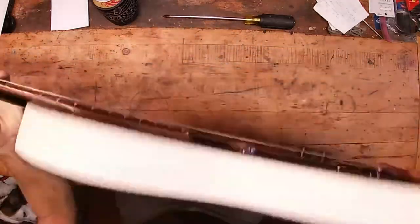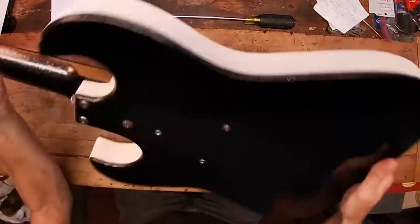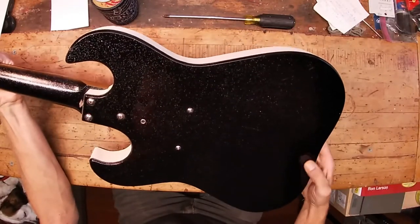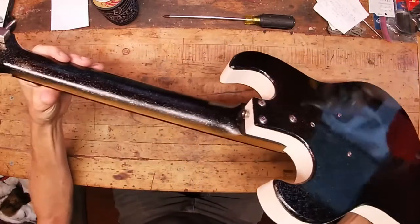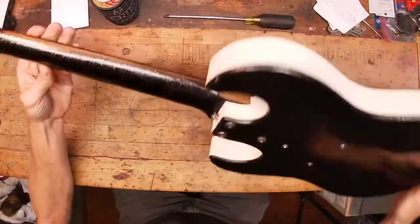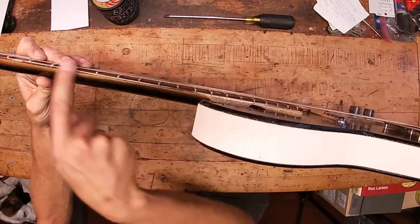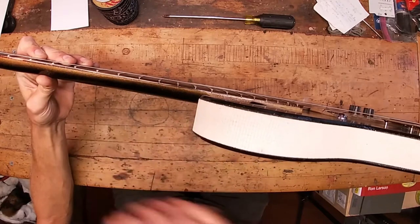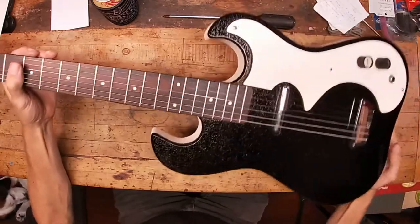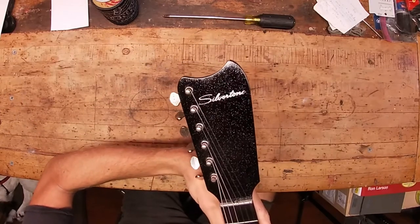The finish is a black finish with gold sparkles in it. I think the process of how they painted this was probably just a salt shaker full of sprinkles that they sprinkled on the wet paint. You can see the neck has kind of a sunburst to it where they most likely just didn't finish the neck, so they wouldn't have to do any masking or cleanup work on the fingerboard — probably just made production a little faster. A couple other things: the headstock, you can see the logo.